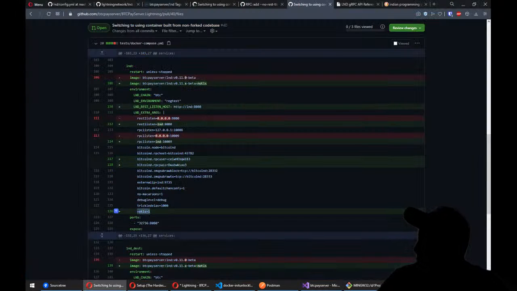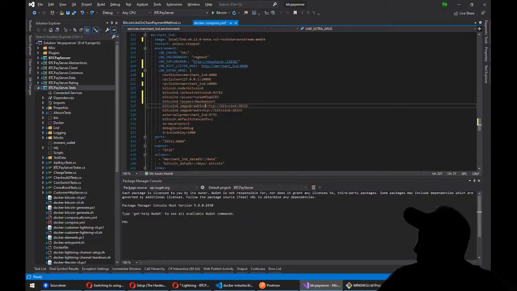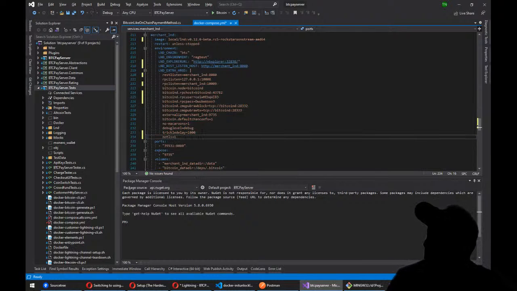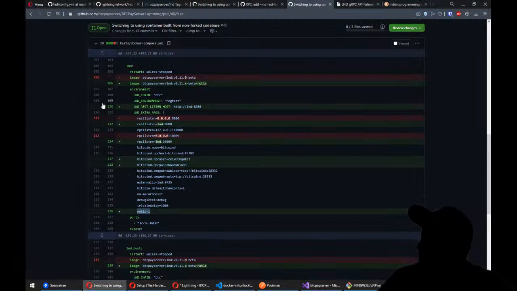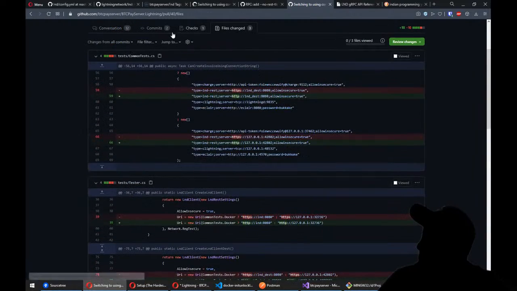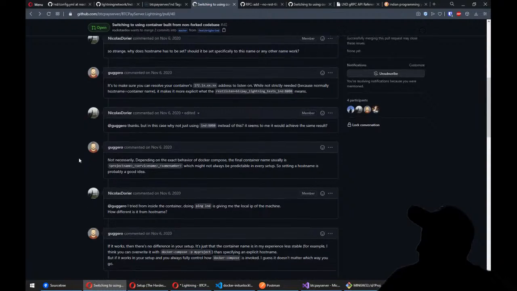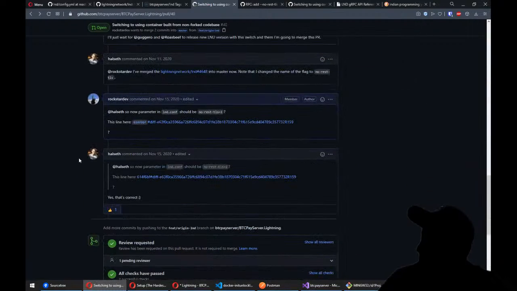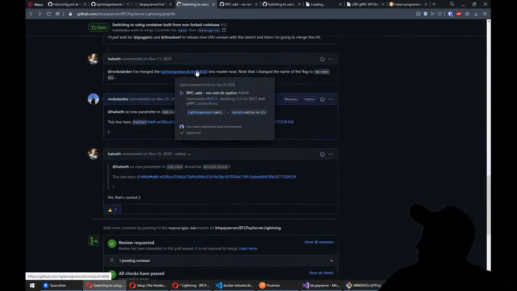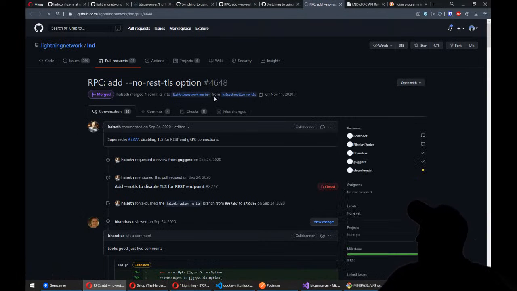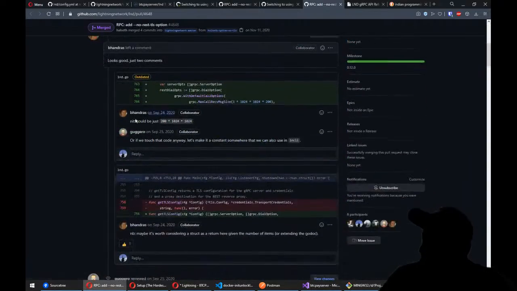We need to add no TLS. However, I remember from the conversations we were having that I think they updated the parameter name. Let's see what was done.